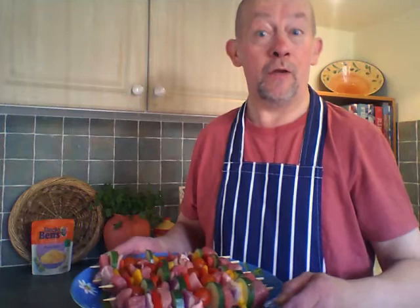Here's my kebabs. I'm not going to have time today to show you them cooked, but most people know how to cook a kebab either on the barbecue, in the oven, or on your grill. They generally take about three quarters of an hour and they're absolutely delicious. Don't forget you can also marinate the meat the night before for any extra taste.